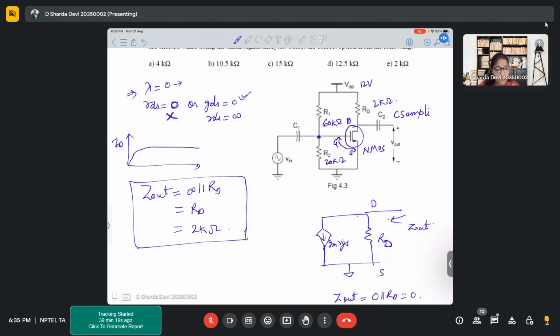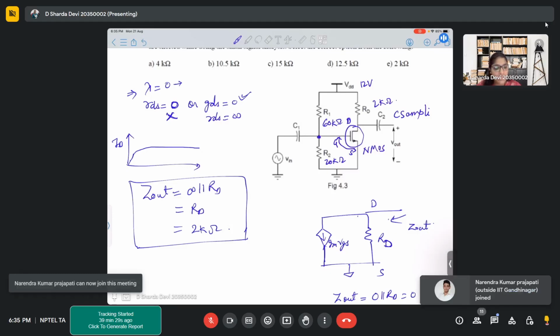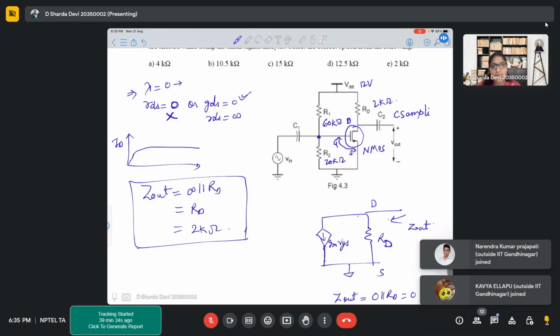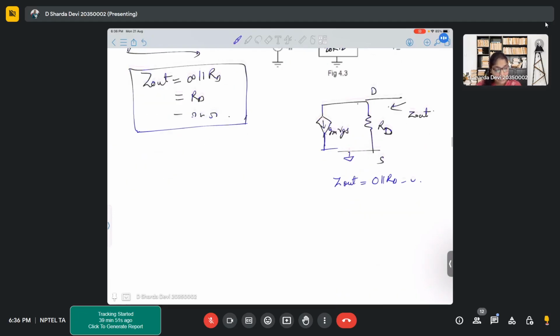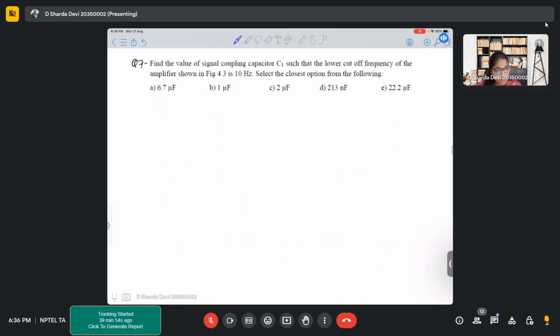So it is very important. Whatever the circuit is, the concept always remains the same. You have to basically solve the maths depending on the circuit. But the main figure of merits that you have to calculate are all the same. It is gain, input and output impedance. Then when we go into the frequency domain, we talk about poles, zeros and bandwidths. So with this, let's move on to the next problem.